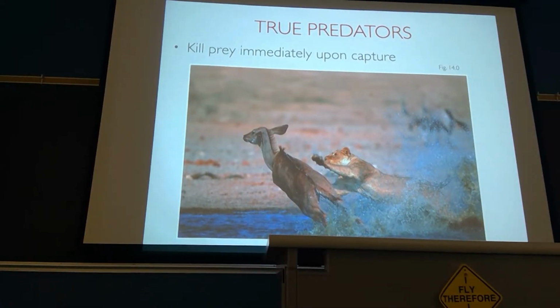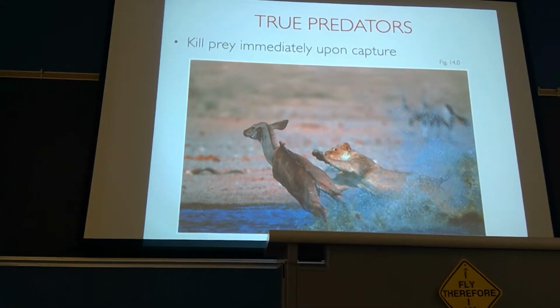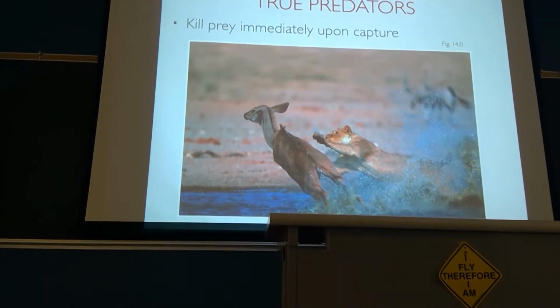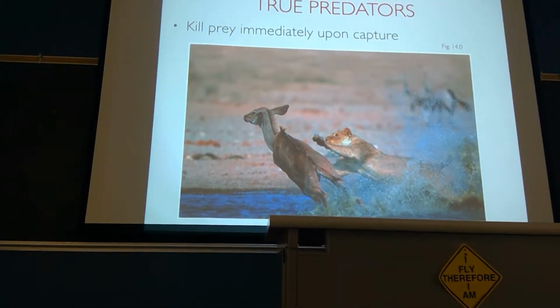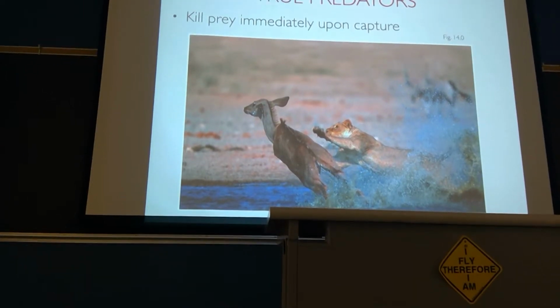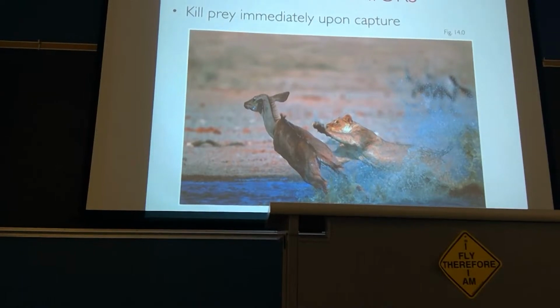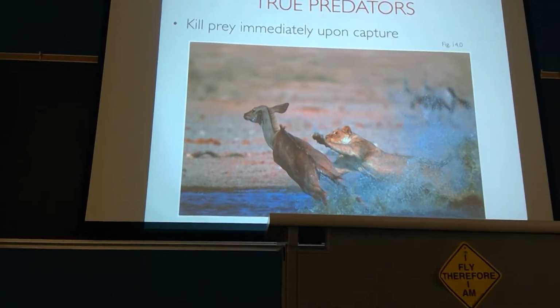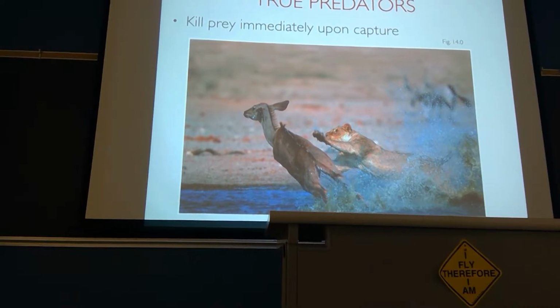A humpback whale sieving out and eating zooplankton and phytoplankton is a true predator because their prey immediately dies upon them interacting with it. There are different efficiencies for prey capture here, and that's going to play into our quantification of effects on predators and prey. Not every hunt that the lion or the wolf makes is successful, and they have to constantly balance the energetics of hunting and their success rate. Cheetahs are notorious for this, in that cheetahs put on this enormous energy output in order to catch prey. If they're consistently unsuccessful, they'll starve to death in a relatively short period of time.